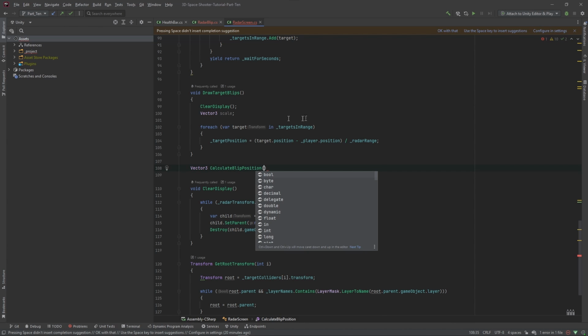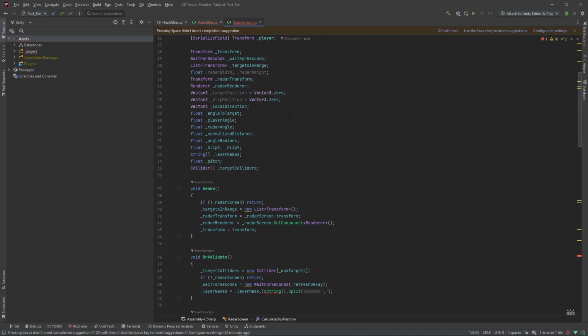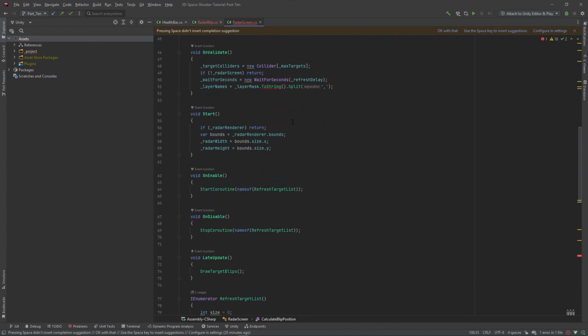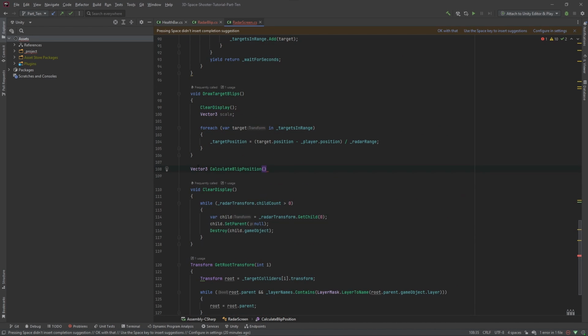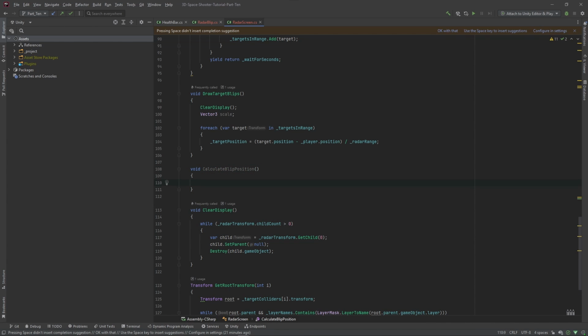Actually, is blip position, did I make that a global variable? I did, so that doesn't need to be returned. Calculate blip position. All right, so that's going to take our target position, which again is a global variable. Pretty much everything I need is global, or they're member variables.